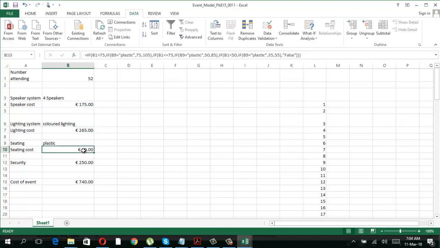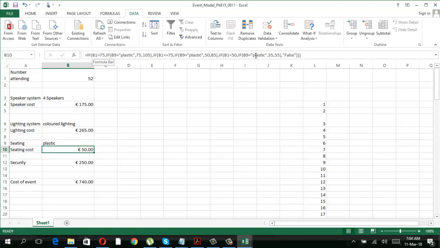Whenever you use VLOOKUP and you have an IF statement and a condition, it works the same way. In this case, what we've done is, if it's greater than 75, then do what? If B9 is plastic, it will deal with all the values less than 101 till 51. So you don't have to worry about the fact that if this statement is true, do this. If this statement is true, do this. If any of the statements is true, this is how it basically works.